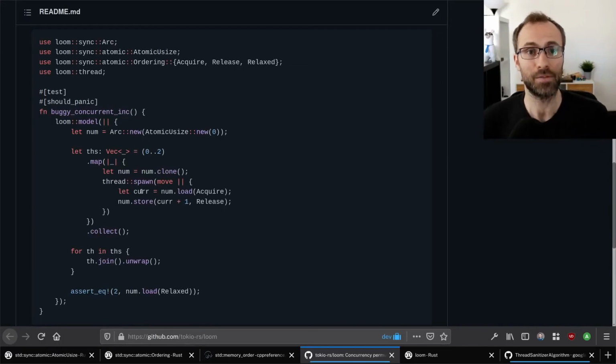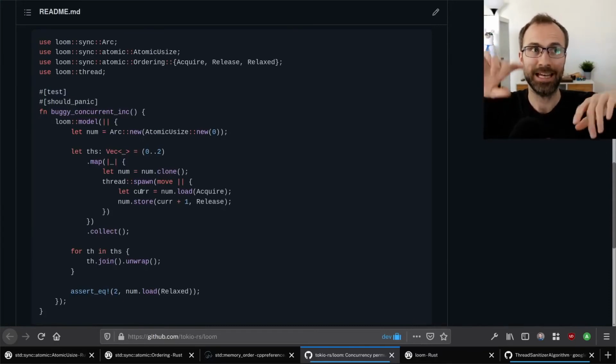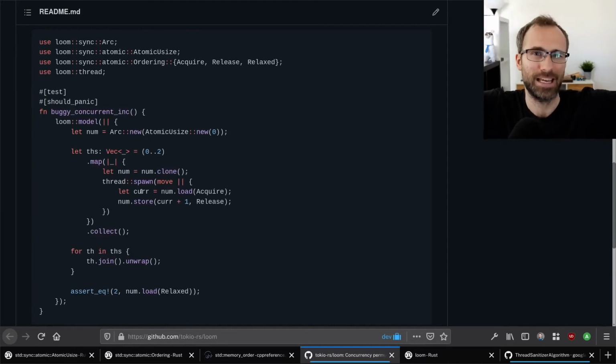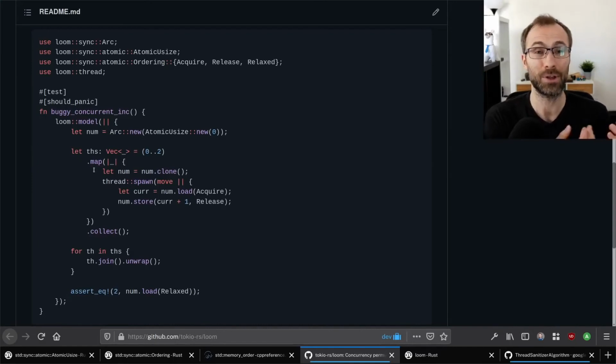Of course, the downside of this is there might be an insane number of such possible executions. Imagine you have 10 threads that each do 10 stores and 10 loads, and you end up with 10 to the power of 10 to the power of 10, or that's not even right. It's an even larger number than that. You end up testing every possible interleaving that's legal according to the memory specification you're using, which can be insane. So Loom is somewhat limited, not because of the implementation, just because of the fundamentals: there are so many possible legal executions.